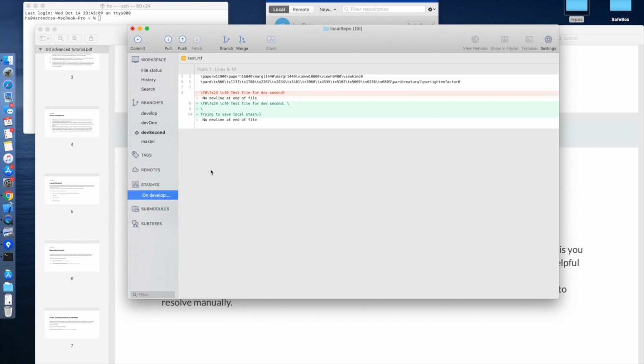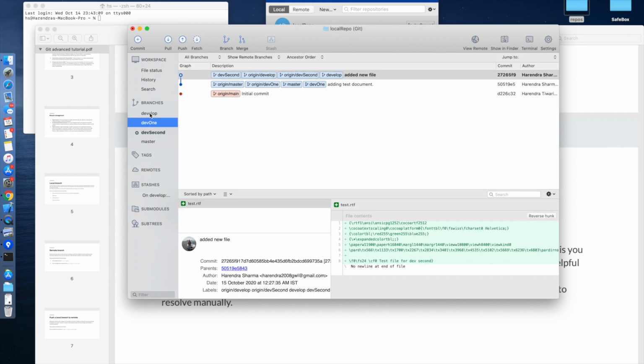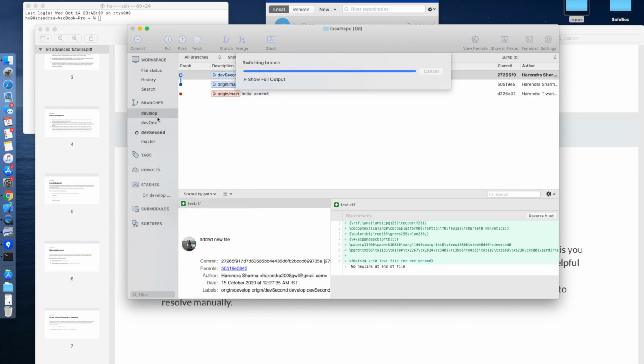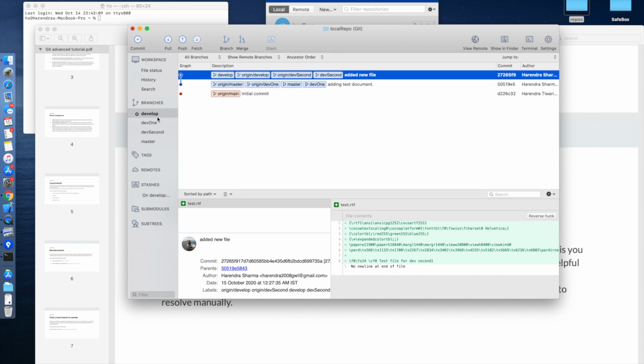This is also important: by mistake this is your branch, and mistakenly you have checked out this branch for some purpose and started working on it, and after you have completed most of the work you realize these changes should be done in the dev second branch.